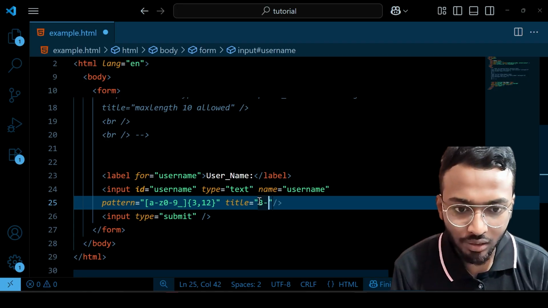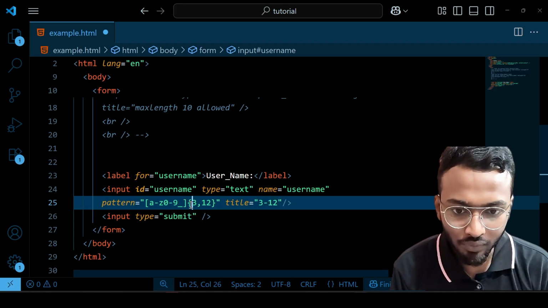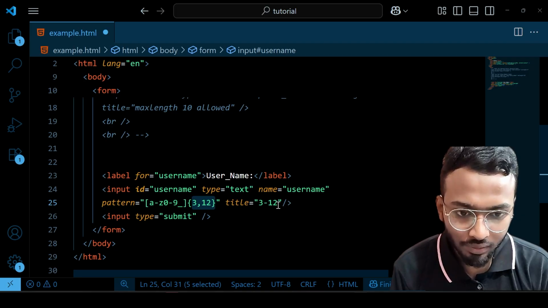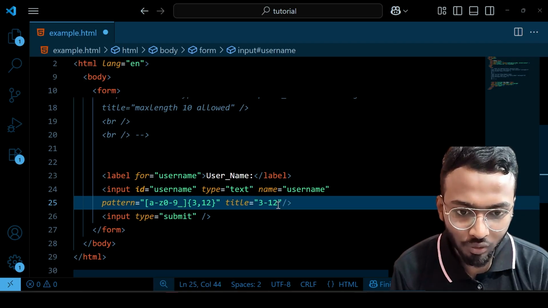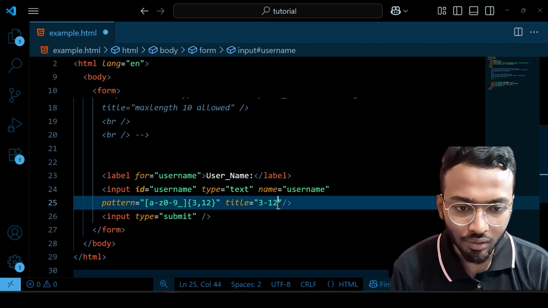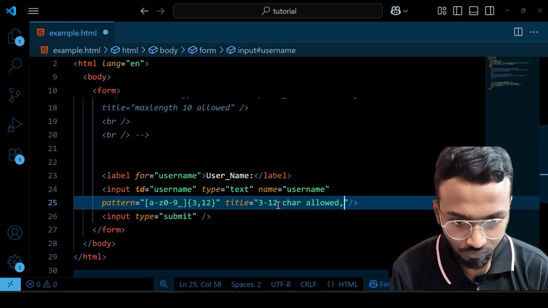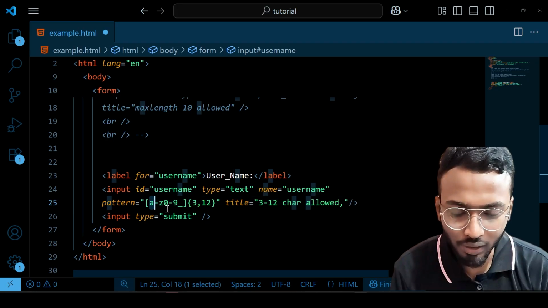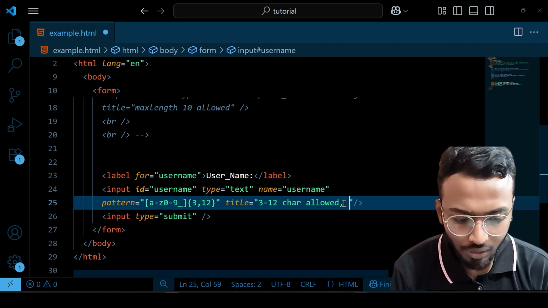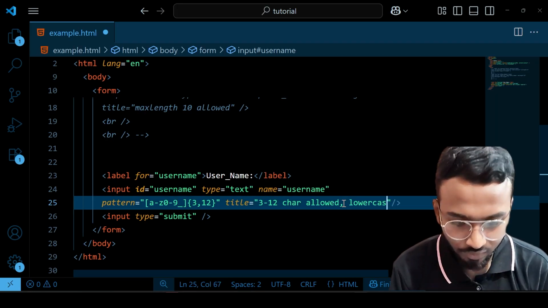Here the validation is for, as we have 3 to 12, the username length should be between 3 to 12 characters. And as we have small a, small z, it means lowercase.